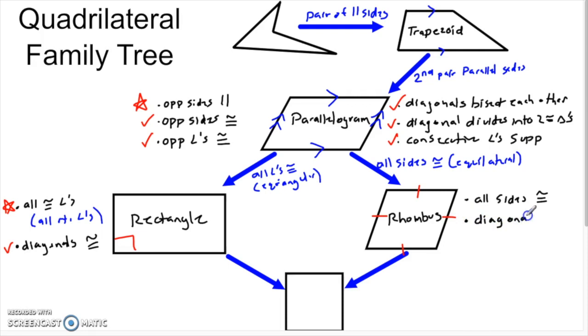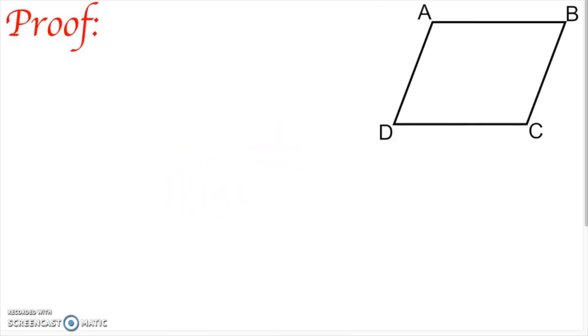So the diagonals of a rhombus bisect the angles, right? So that means if I put the diagonal in here, it's going to bisect the angle there and there. And the other thing that diagonals do is they are perpendicular to each other. The diagonals are perpendicular. So all sides congruent, that's the definition. I don't need to prove that one, but I will need to prove these 2 facts about the diagonals. So let's go ahead and prove that the diagonals of a rhombus are perpendicular and bisect the angles.